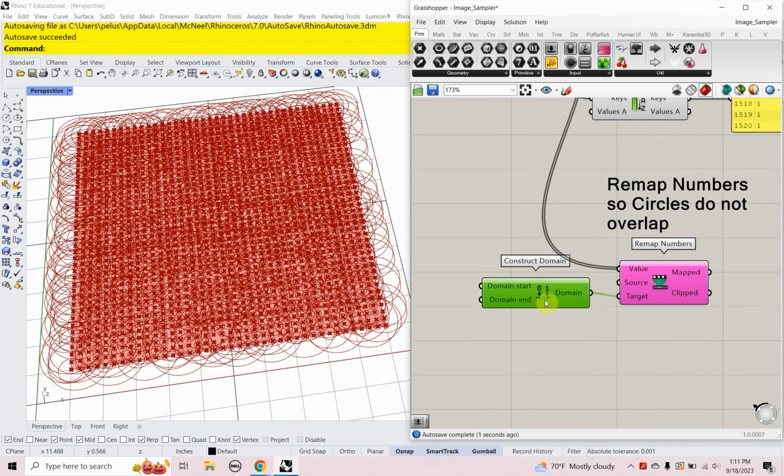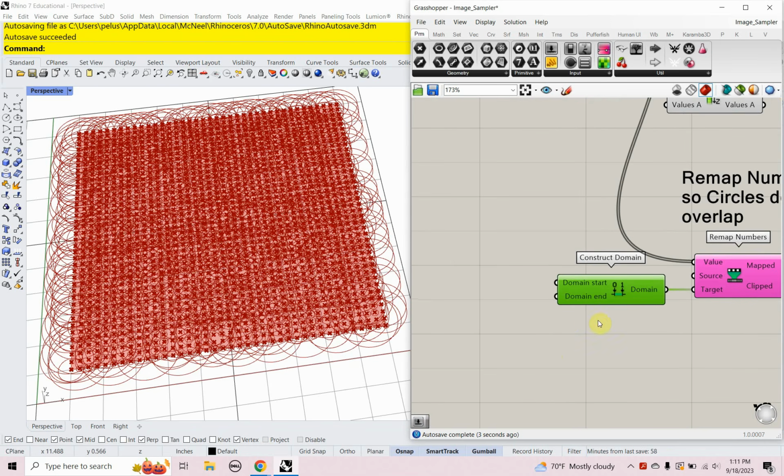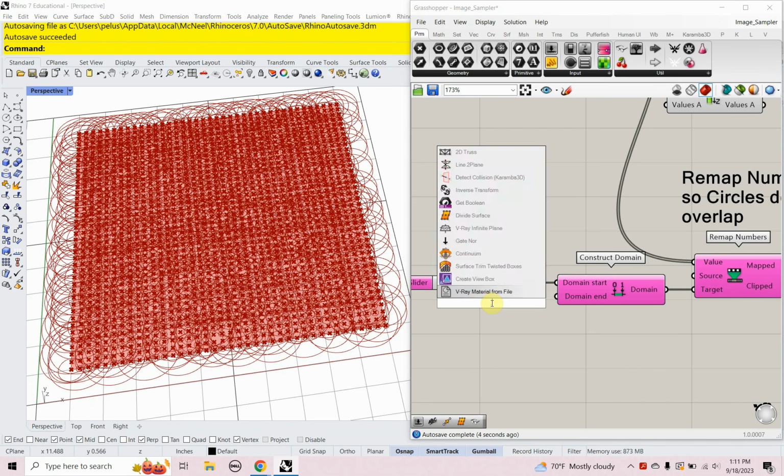Plug that into my target. And my construct domain for right now, I'm going to use values between 0.010. These are fixed values for now. 0.010, and my largest diameter is going to be 0.25.